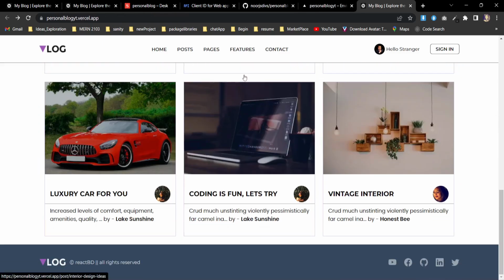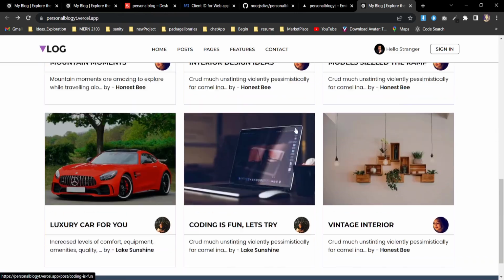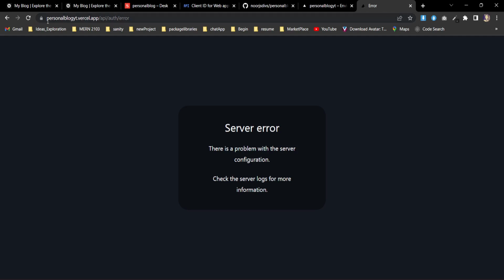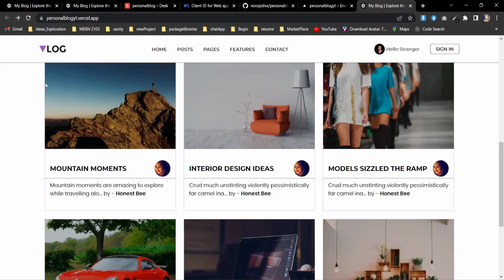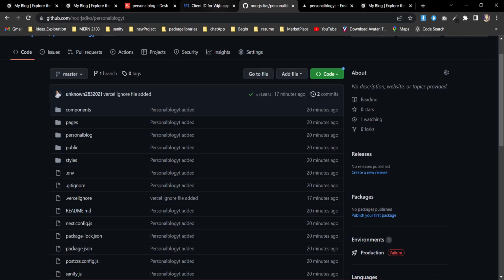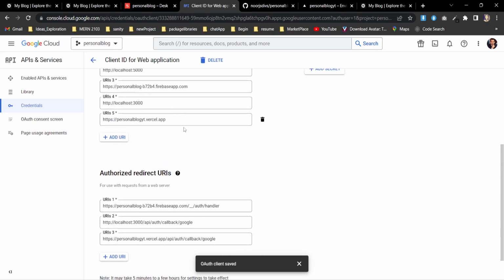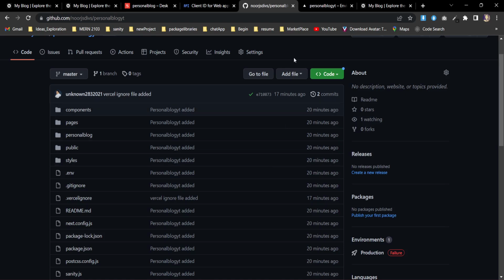And after putting them in, it will not work initially. Just give it some time. Sometimes it takes a little bit more. That server will go. Trust me, it will go for sure. And also in the URI, just try to change the URI with the redirect to your home page and other pages, and also over here.